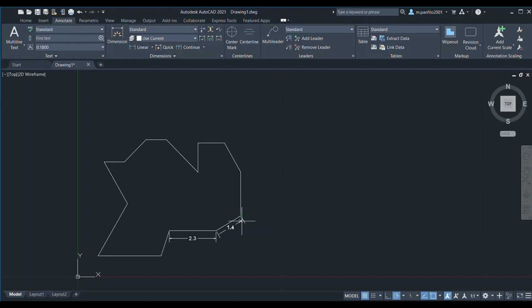Just drag. And here is the next up to this endpoint. Okay, next.